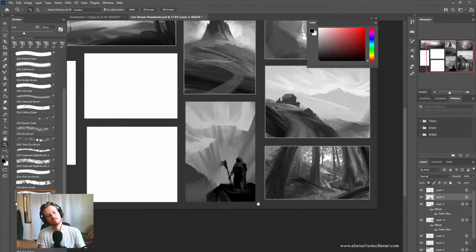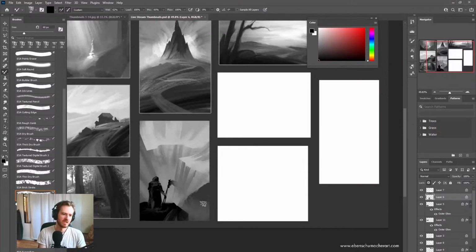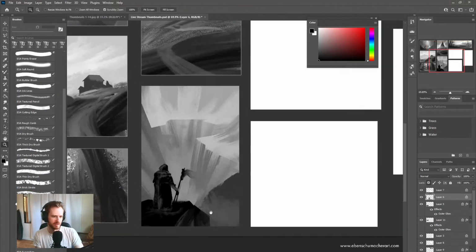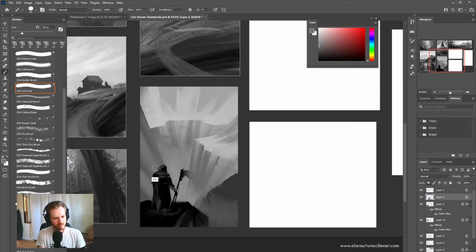Okay. Pretty simple. Maybe could use a bit more textural variety, or maybe a bit more refinement of this character here.